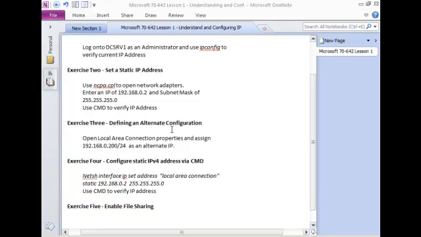You could use it for desktops also if you were anticipating your server going down and you knew that everybody was going to need a static IP address to function. But there's other fail-safes before doing this that would aid in that. But let's go ahead and define an alternate configuration.